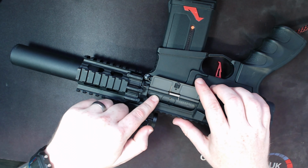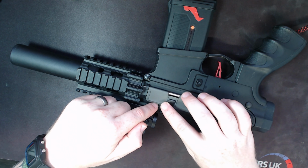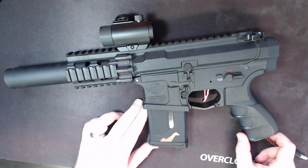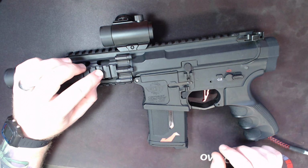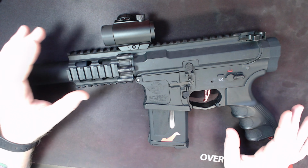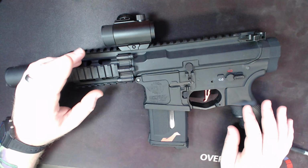And we also have a PDI W-hold hop-up bucking hiding away in there as well. That is with the standard nub, so there's no kind of special hop-up combo going on here. It's fairly standard, straightforward stuff. 70-degree PDI W-hold, because it doesn't need to hop. It's not a DMR, it doesn't need to go outdoors, it's not going to be shooting 50, 60 odd meters. It only needs to do kind of 20 to 30 at most pretty well, so that's why we've gone with that.